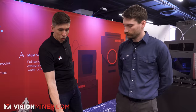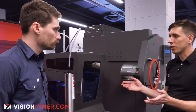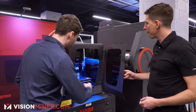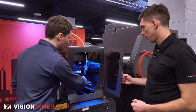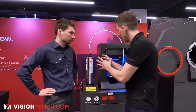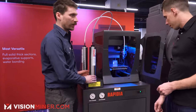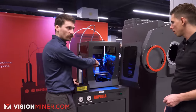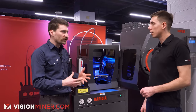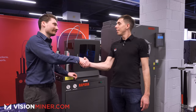Let's take a quick look at the machine and go over some basic specs. Since it's paste-based, you don't have temperatures, hot ends, and nozzles in the traditional sense, but you do have nozzles. The build volume is 200 millimeters by 240 millimeters and the Z height is 150 millimeters. The material paste cartridges here are hydraulically pressurized to feed into the extruder head, and the extruder head is what does the accurate metering of the paste to get the precision needed to build a final part.